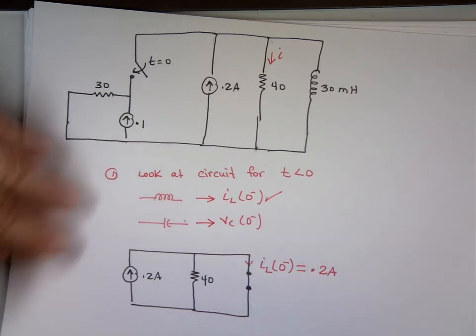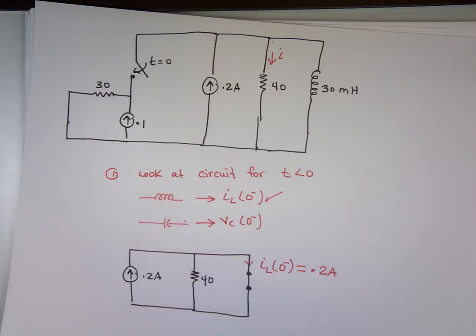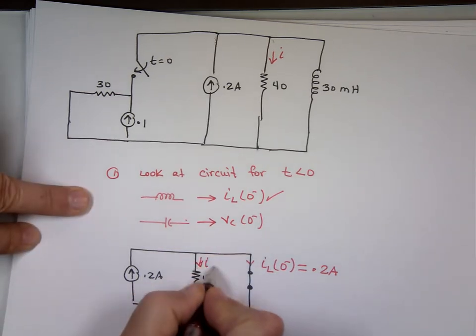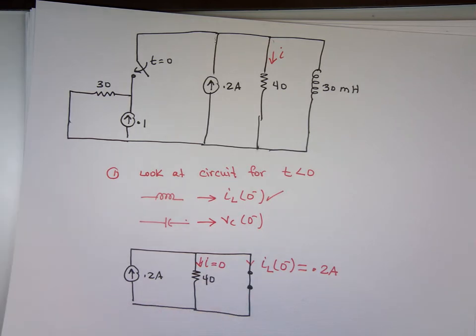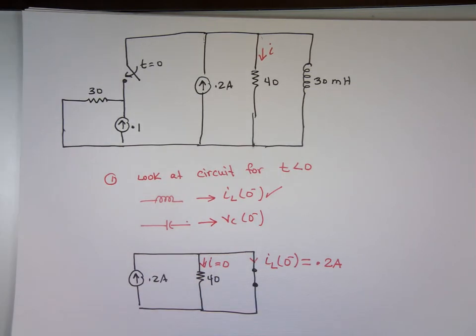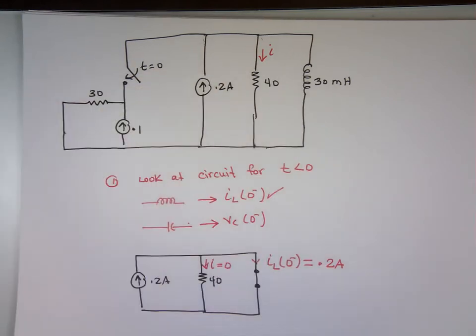All that current is going to go that way. Why should it go through this one? Least resistive path. What's this current here then? Nothing going through that. So for t less than 0, assuming this sat for a few seconds, you built it, you went to get a cup of coffee, you came back, you start measuring current. There would be nothing going through that, all the current going through that one. And it's sat there the whole night, left it running, you forgot about it. Now it's the morning, you come in and say, oh shoot, I forgot to close that switch. So now let's walk in, close that switch.